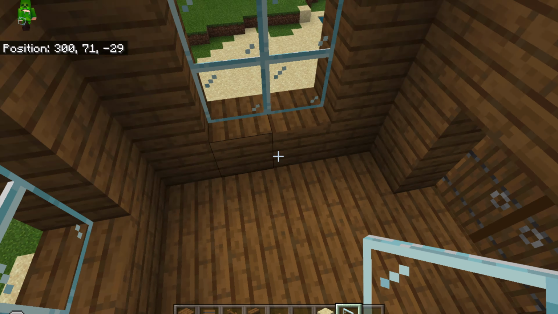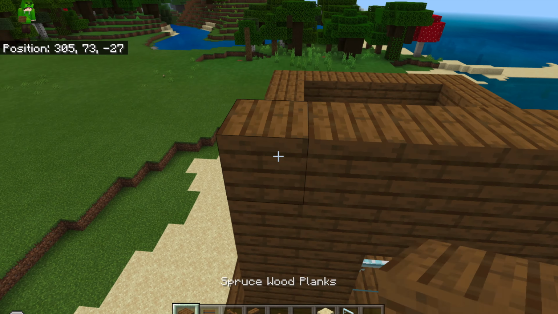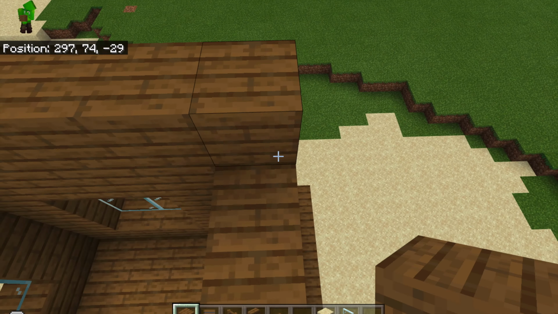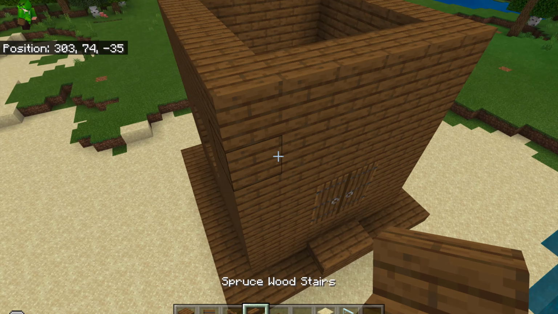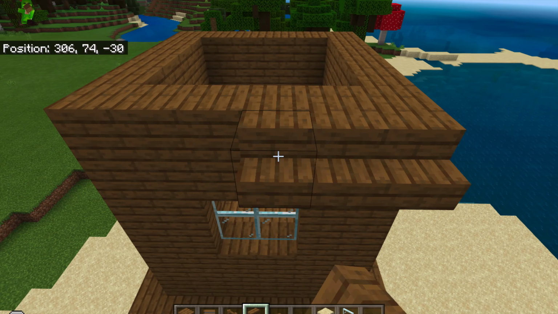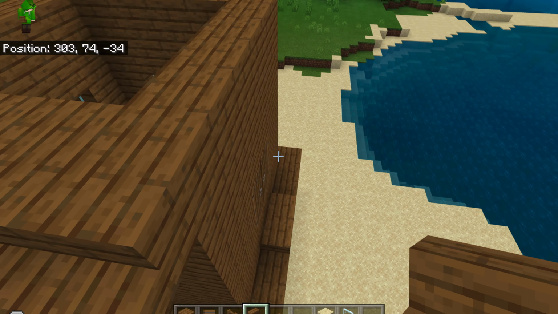Now that we're done with our windows, I actually forgot that on top of the house we're going to make a 5th layer of spruce wood planks. So now we're going to take our spruce stairs and we're going to start making the roof, making an overhang on all of the sides.